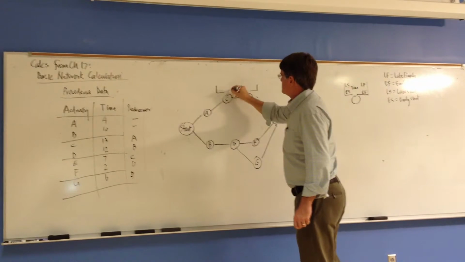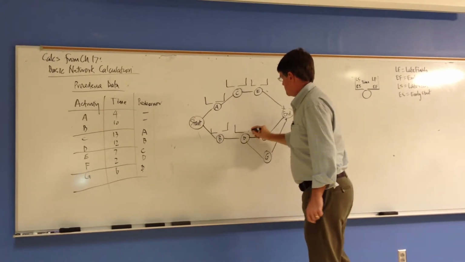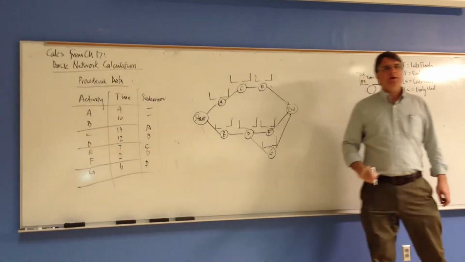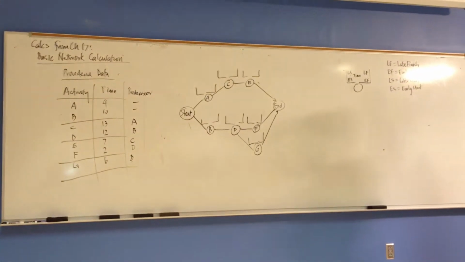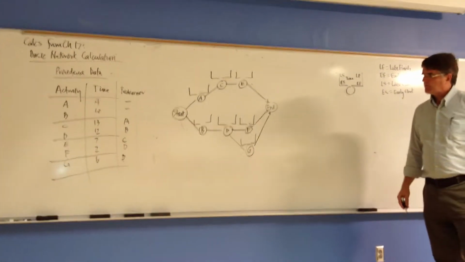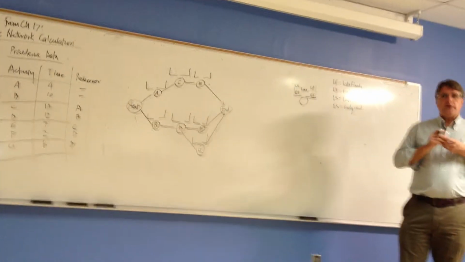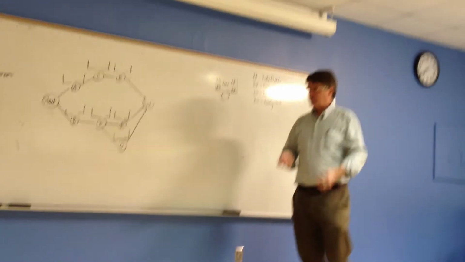So the purpose of this exercise is to figure out all these early start, early finish, late start, and late finish times, and then to identify what the critical paths in the network are. So again, you never do this stuff by hand, but here's how it goes. By convention, every node connected to the start block starts off with an early start of 0.